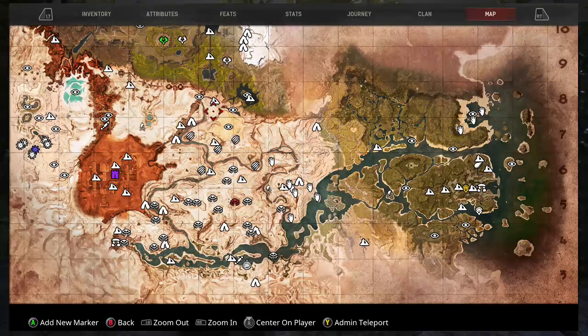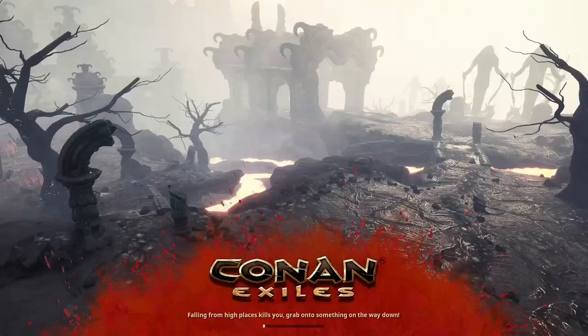Now we'll go over here. This is the little savanna area. I'm going to go right here. Warp onto this little spot here. Takes a second to load in.